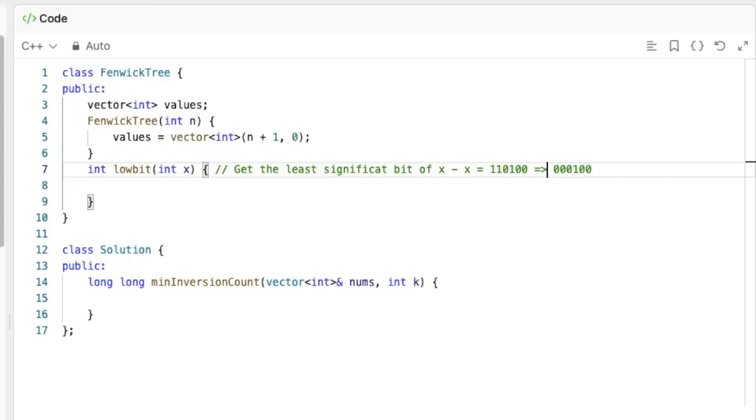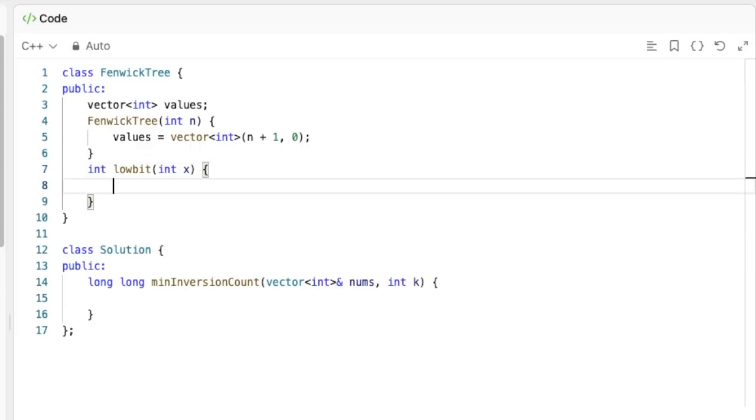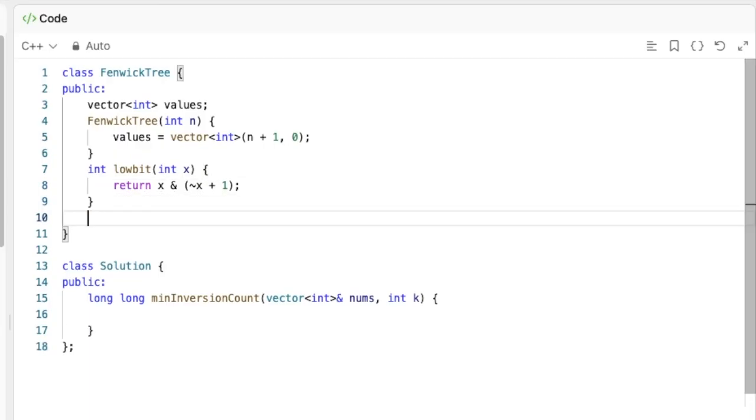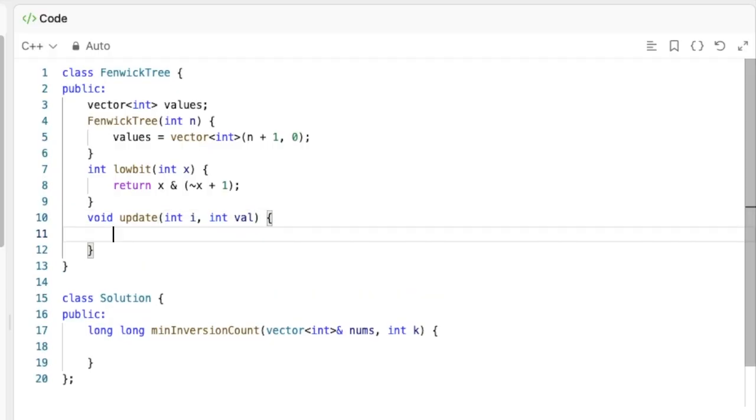Yeah, so this is because this turned-on bit is the least significant on bit. That makes sense. Okay, so that's it. And to do that, we use some binary operator, x & -x.